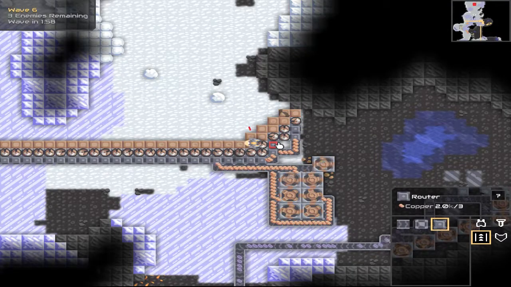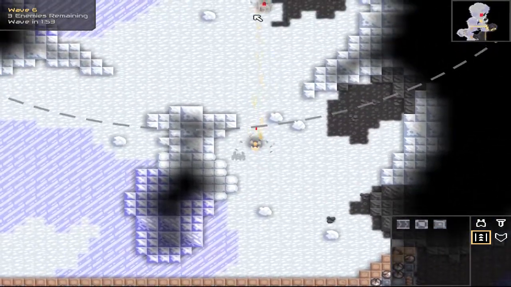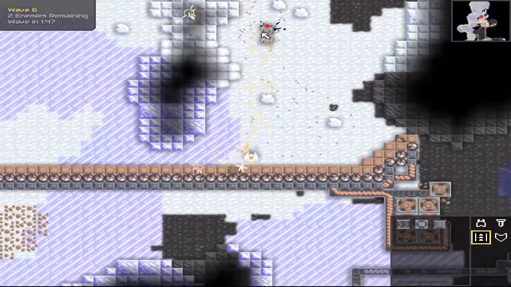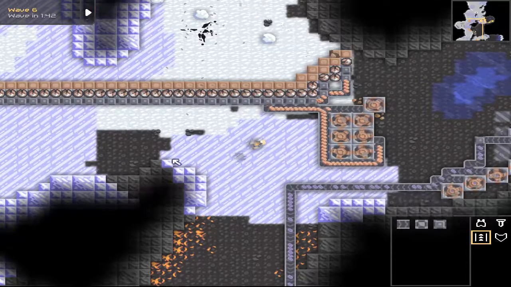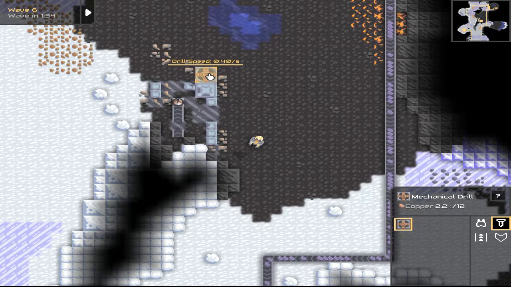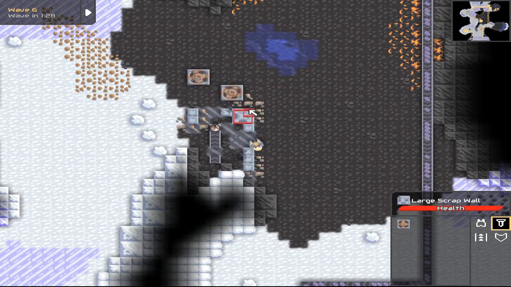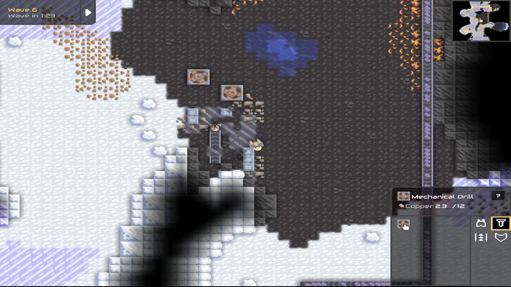Yeah, whatever. I can play more. I can shoot even. I wonder if it's game over if I die. Boom. Oh, what is this? Scrap? Can I collect it with drills? Yes, I can. They collect it pretty nicely, I guess. New content unlocked. Okay, so I'm actually unlocking something.